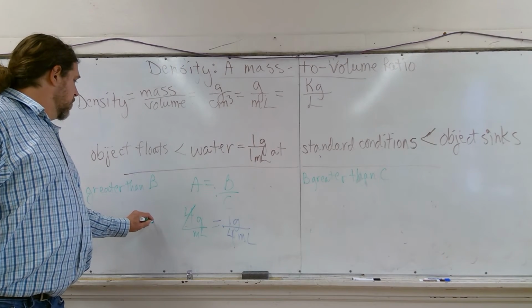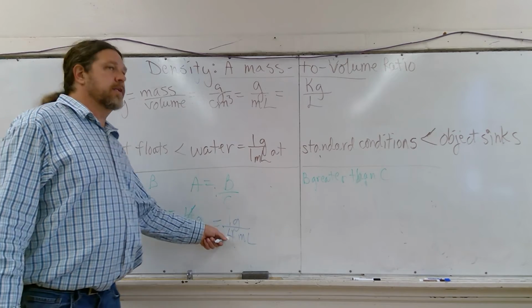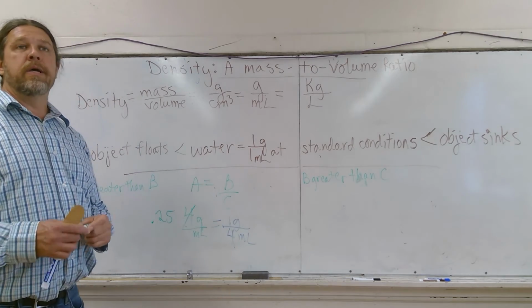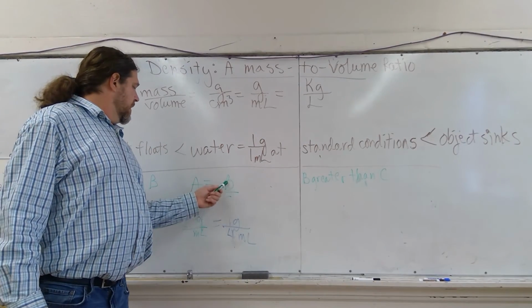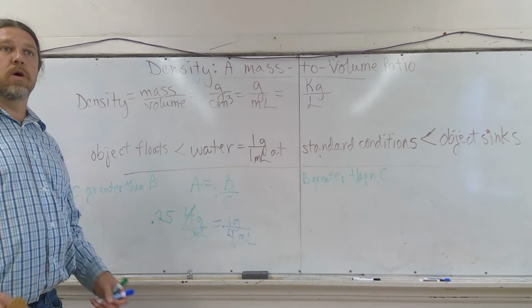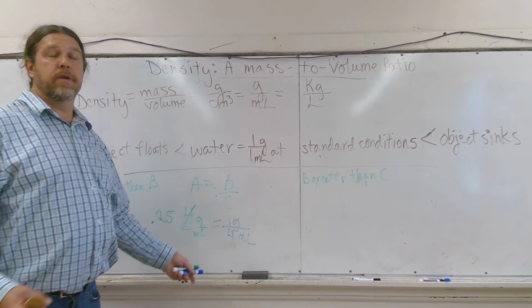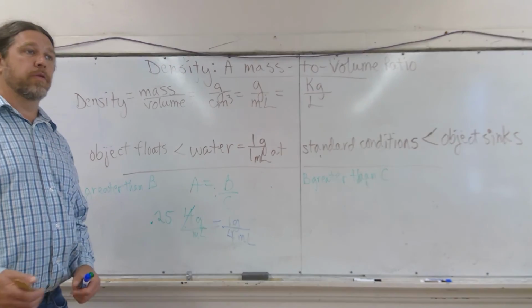Do it again. 1 divided by 4, and it's 0.25, and this makes sense because, as we know, any fraction where the number on top is less than the number on bottom, we're going to have an answer less than 1, and if we have the numerator greater than the number on the bottom, it has to be more than 1.